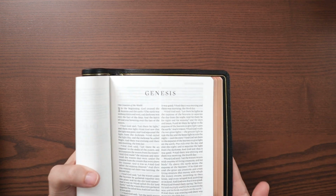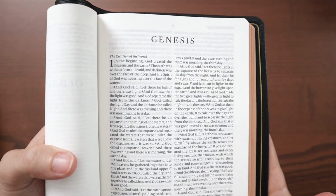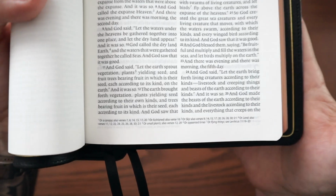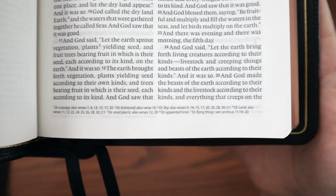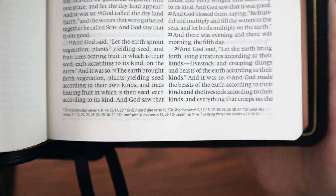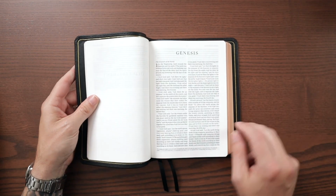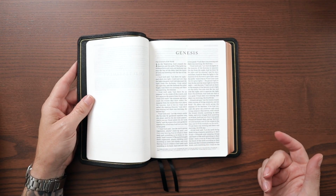So here we have an 8-point typeface, 2-column text block. You do get the textual footnotes on the bottom of the page. It does not have cross-references. It's just a really streamlined 2-column text with the notes at the bottom of the page.